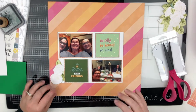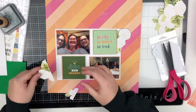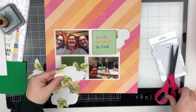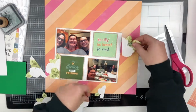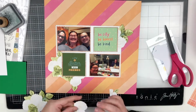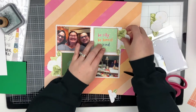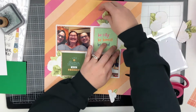So there's another piece of paper in this kit that has all of these beautiful flowers. They are white with cream on them, but on video they kind of just look white. You can't really see that cream color on camera, but it's got a lot of detail in person. They're really pretty. I fussy cut them off camera. I cut out a whole bunch of them, and when I need to, I'll cut some in half like I am right now, to make them work for the layout.